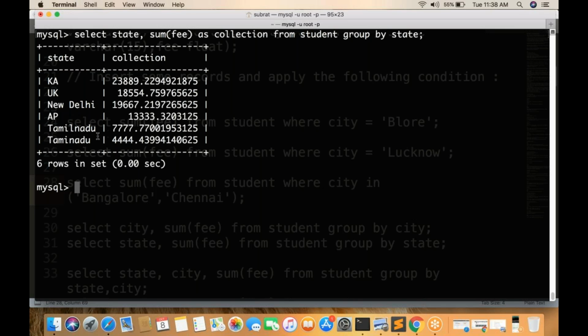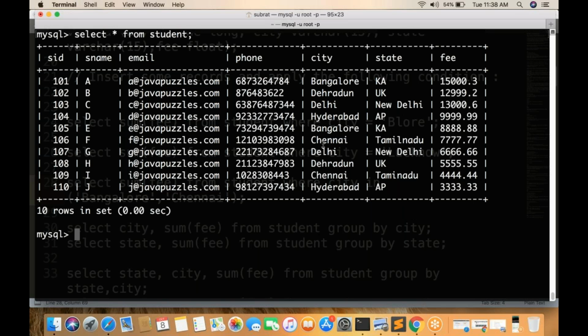I think there is a typo in between these two states. Let me just see. I will update table student, set state is equal to, where student ID is equal to 109.